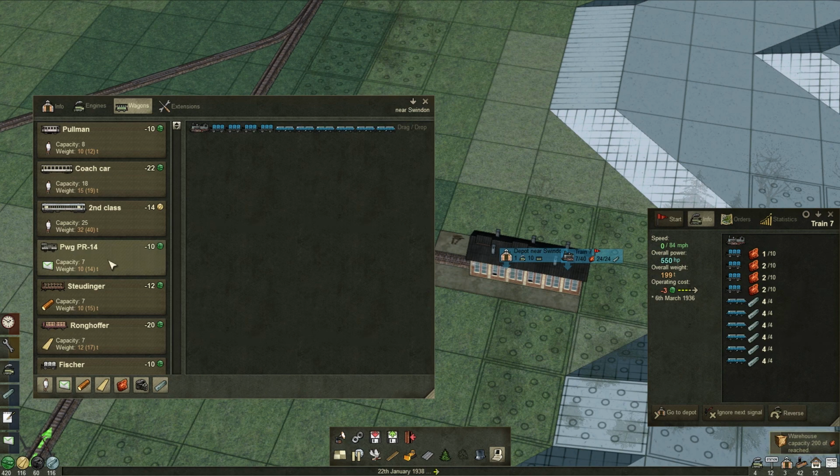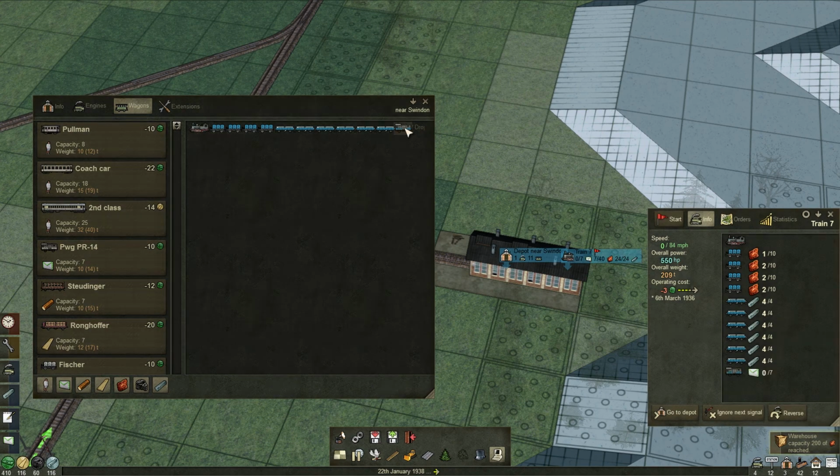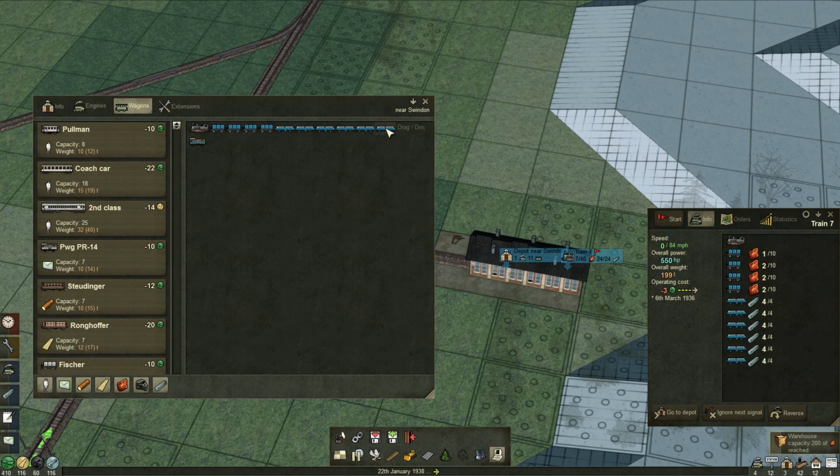Now all we have to do is purchase one of these and it will automatically go on here, but we can also drag it off of our train. If we don't want these on here, we can drag these off of our train or move them to anywhere we please within our train. But if you take them off of your train, you can see here, you can only put the same cars in the same row, like so.